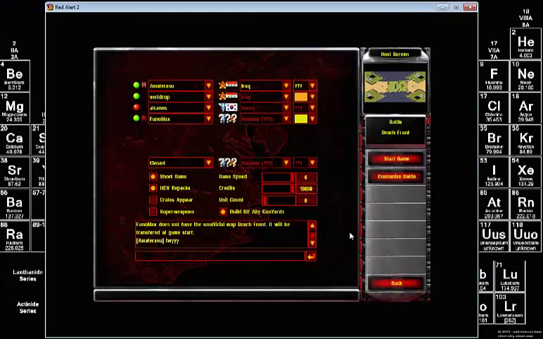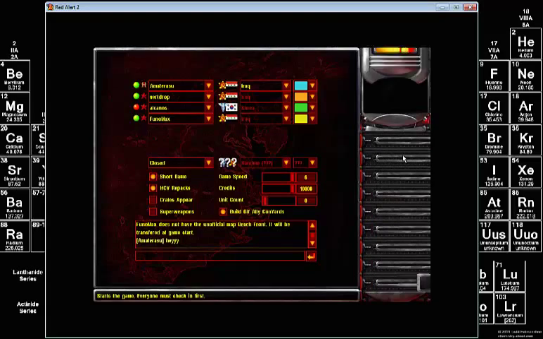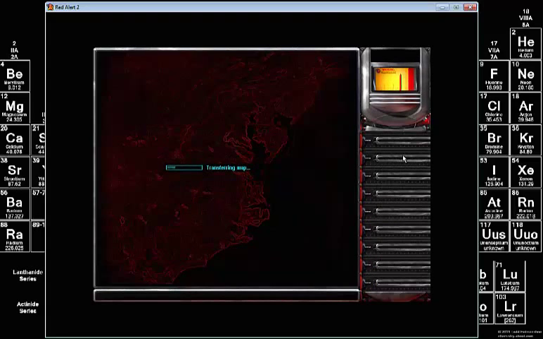All right, guys, let's play Beachfront. 2-on-2, left versus right, Navy on, no crates. Let me show you how it's done from a Soviet perspective.